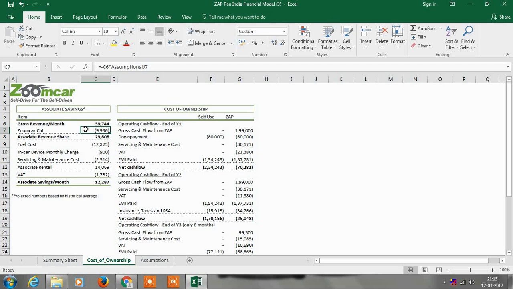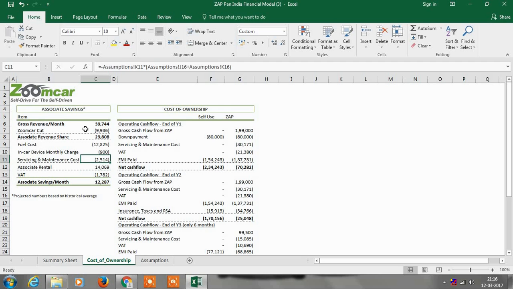After deducting the Zoom Car cut, the net revenue share of the associate is about 29,800 rupees, from which, since the associate is bearing the fuel costs, we deduct this in the net profit or earning calculations. And we also deduct the 900 rupees monthly device charge, and the service and maintenance cost would be approximately 2,500 for the given listing period.